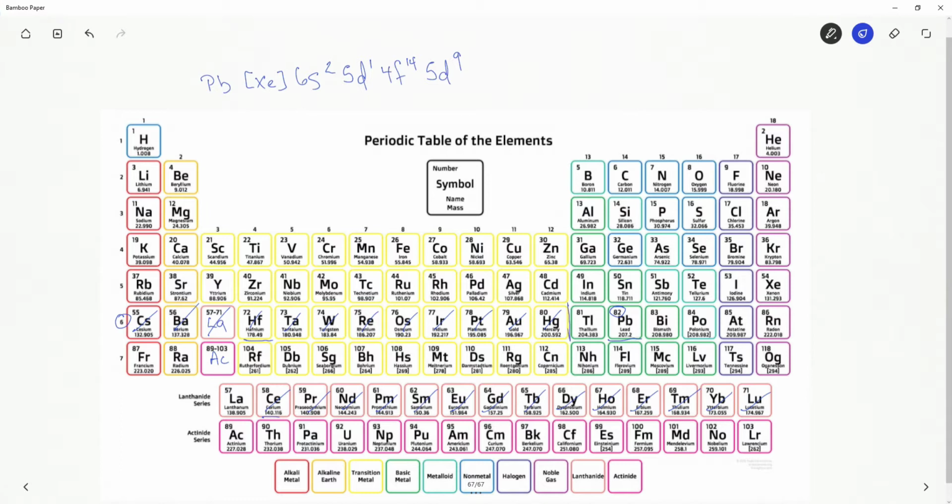Again, once I get past mercury, notice I'm in the p block. It can be easy just to keep on counting across, but I have switched orbitals. These are my 6p orbitals, and for lead I have 1, 2 electrons there. This is a valid electron configuration, but you may see this more commonly written a little bit different. Notice I have 5d1 here and 5d9 here. Usually people will combine this and they will write the electron configuration for lead like this.